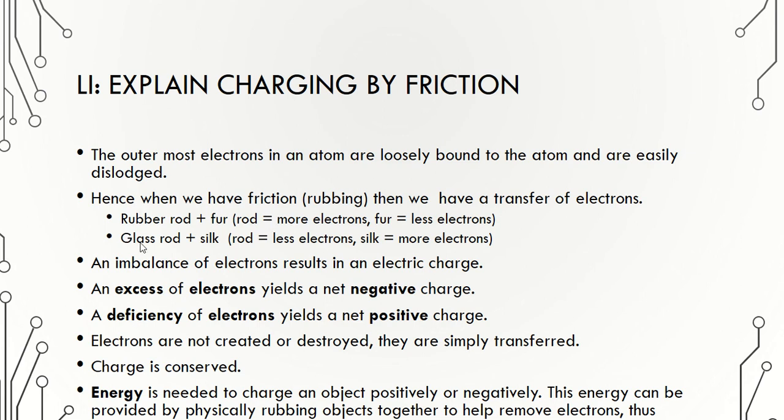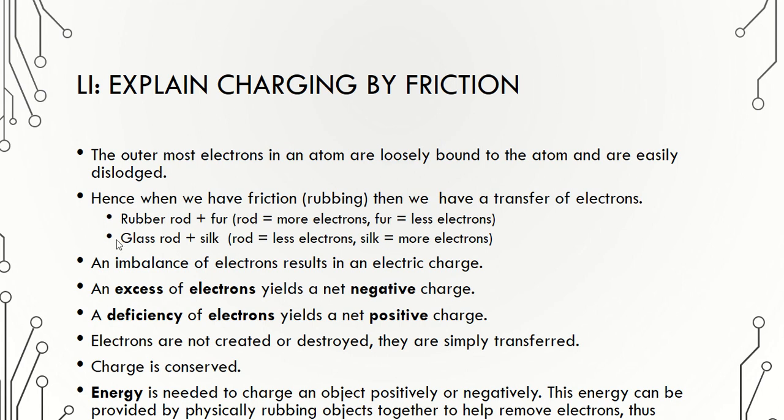If you were to rub a glass rod on silk, this swaps. Okay, we're gonna look at this. You guys are gonna do a little practical where you're gonna rub some objects with some different materials, different kinds of rods. So with the glass rod, if you were to rub silk on it, okay, the electrons actually transfer from the rod to the silk. So the rod now has less electrons and the silk has more electrons.